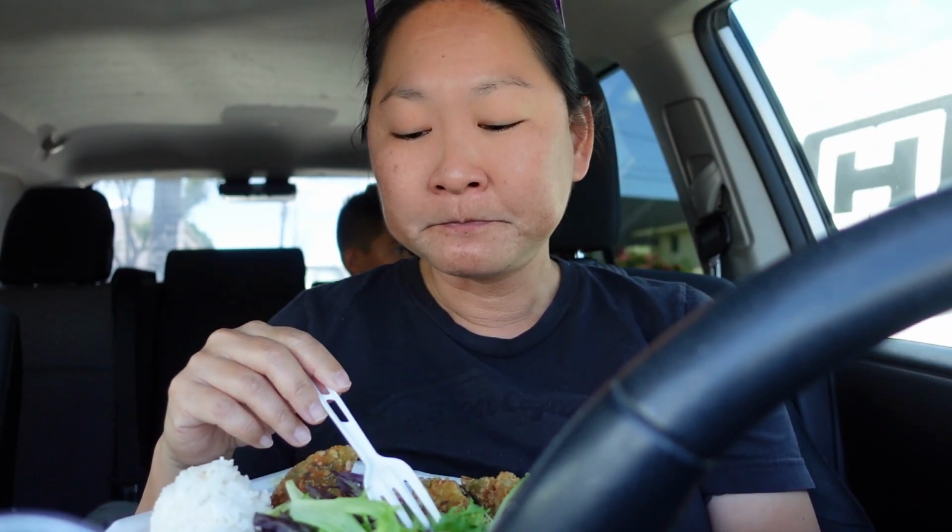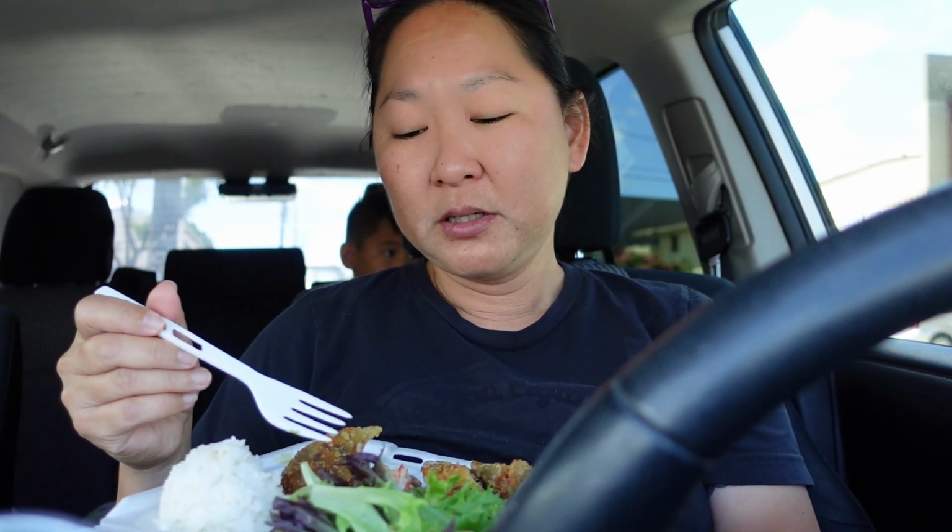It's very fresh. They give you a big piece of tomato. Love the dressing. So if you're not into mac salad, this is a nice healthy side choice. I'm glad that they're Nalo greens and they're supporting local and buying from farms from Nalo. But yeah, everything in this plate lunch is winners. You can't go wrong if you love fish.